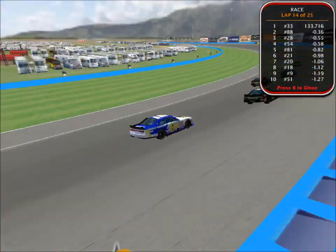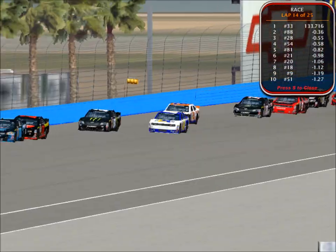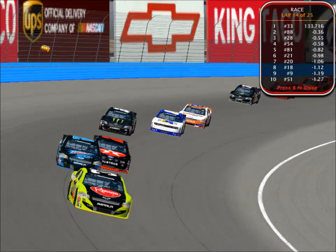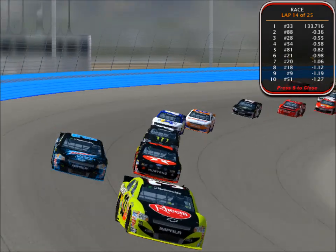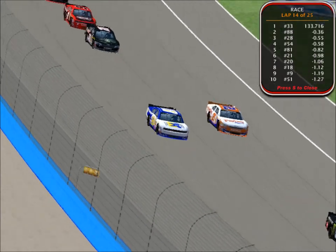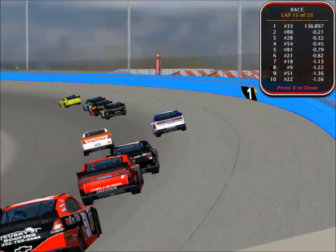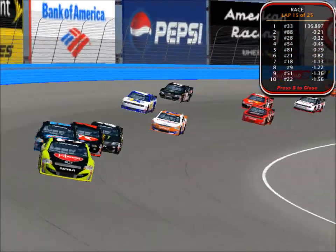Here's a driver that's actually been doing good a lot early in the season. He's had a couple of good runs. Joshua Osborne, the 81 car. He's had a great start to the season. He had a good couple of top fives this season, and he's just had a great run in this 81 car. A low budget, I guess you could say, not a really big team, almost an independent team. He's got his teammate Chris Dollarton. This team had to shrink back to 2 cars. The 70 car they had is no longer with them. So it's back to a 2-car team again. Dollarton's kind of slipped back through the field just a little bit. Actually, he's not top 15. He's actually 13th across the line right now. Osborne just gave up 5th place to Austin Ogo.